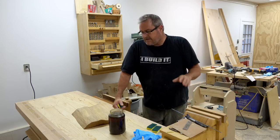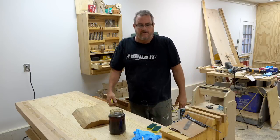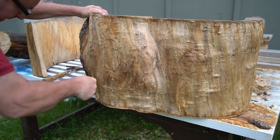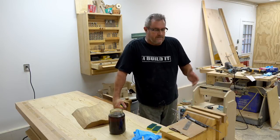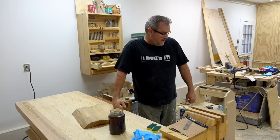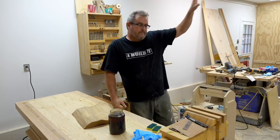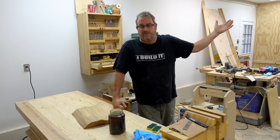And then I said to myself, oh, that's no problem, I'll just glue it back together after I get the bark off. And then I'm taking the bark off and it exposed a lot of interesting looking stuff underneath the bark. So I said to myself, is this really what you want to do with this? You want to make this a table base, or is there something more interesting you can do with this? And then I got the idea to kind of make, I guess you'd have to call it kind of a wall sculpture.